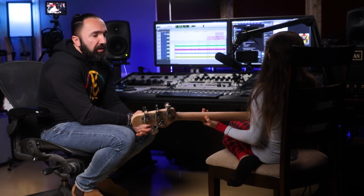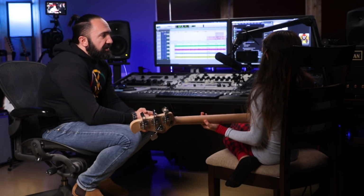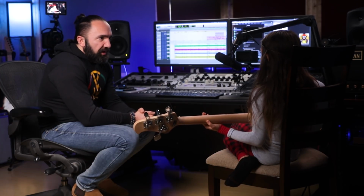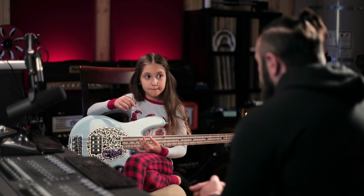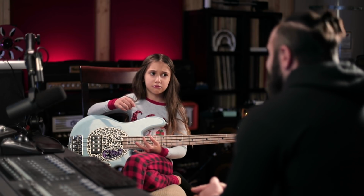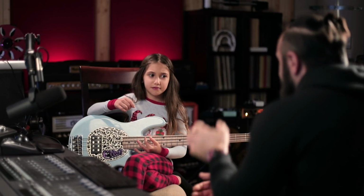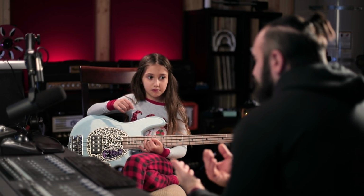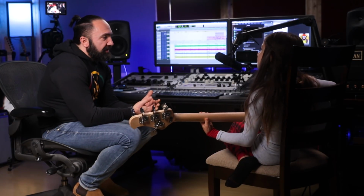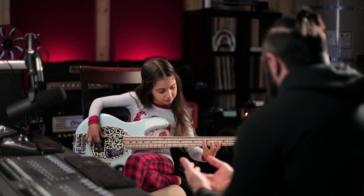I have no idea how you came up with this time signature. Because this is the one that Derek Jones taught you, right? As far as I remember, he taught you a totally different thing, but somehow you ended up playing it like this. Because the one he taught you is in 4-4, but the one that you play right now is basically 12-8 and 10-8 for some reason.